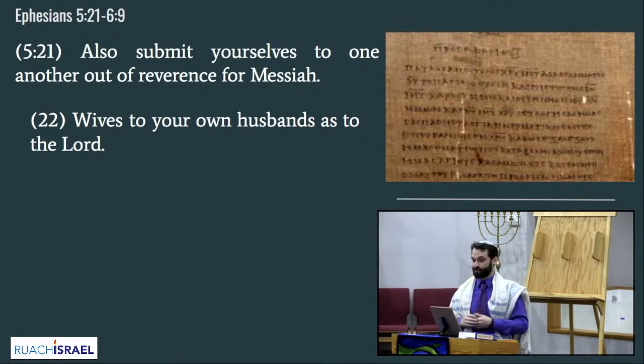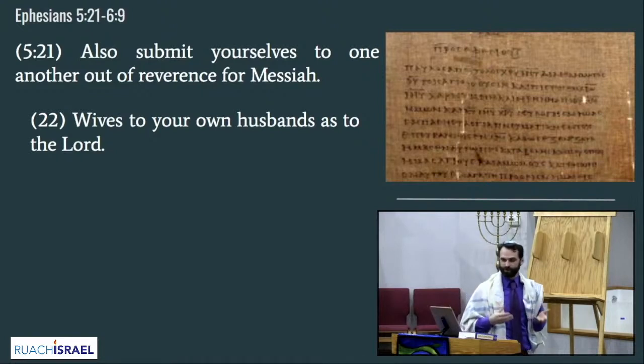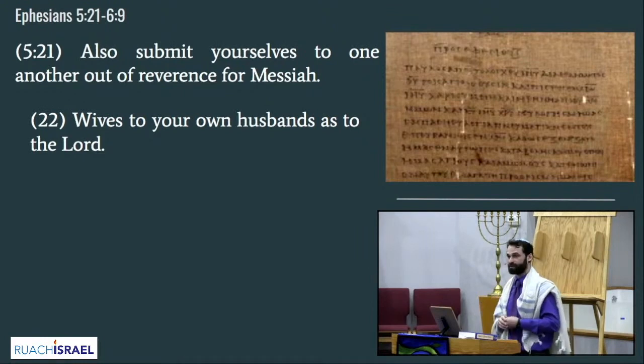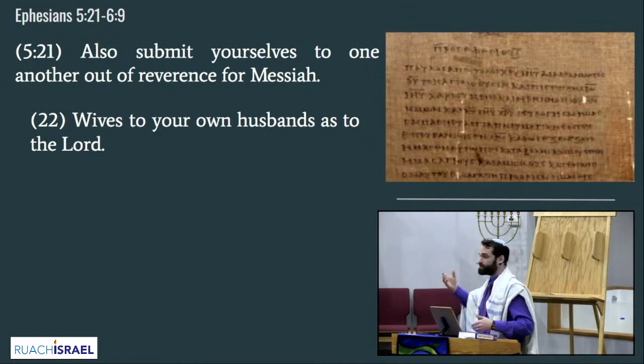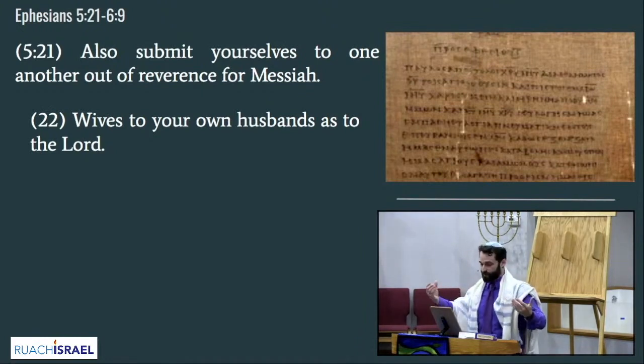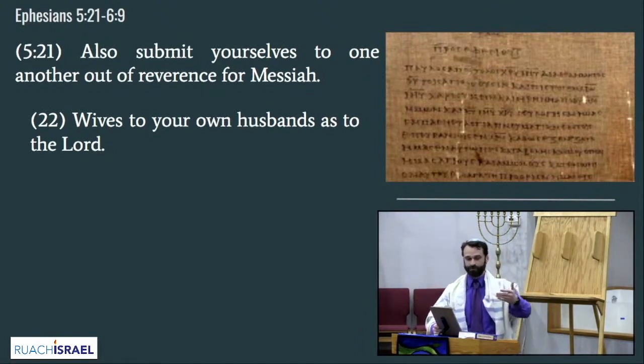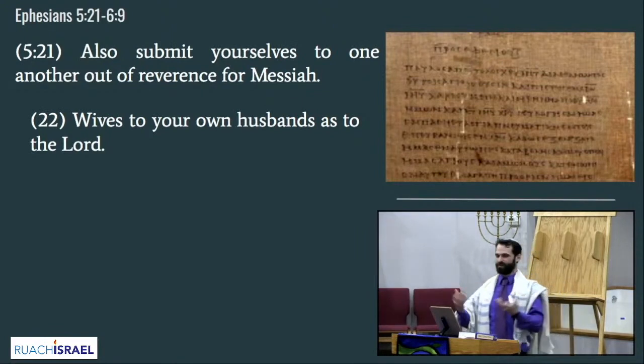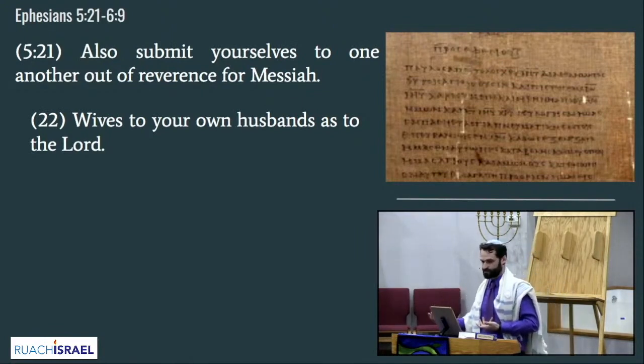I think this makes the most sense because the early manuscripts don't actually say in verse 22, wives, submit to your husbands. In the Greek, there's no verb in 22. It simply says, wives, to your husbands. So the verb of the preceding verse is carried over from 21, which reads, submit yourselves to one another out of reverence for Messiah. Verse 22, wives, to your husbands. So implicit in this verse is that husbands also in some way must submit to their wives.